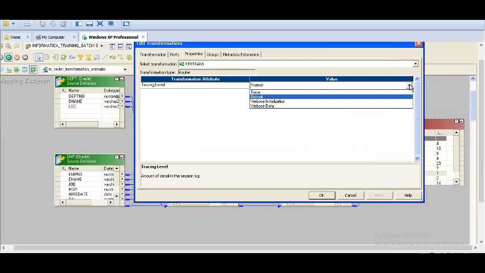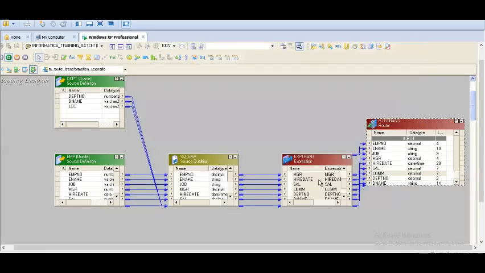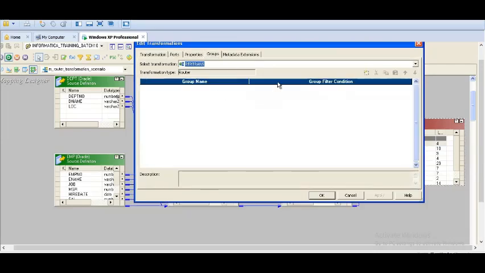Verbose is used only for debugging. By default, we take normal. After that there is the group tab, where you can add multiple groups as per your requirement.